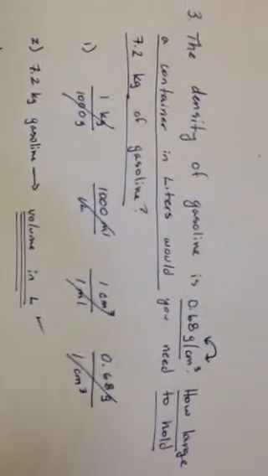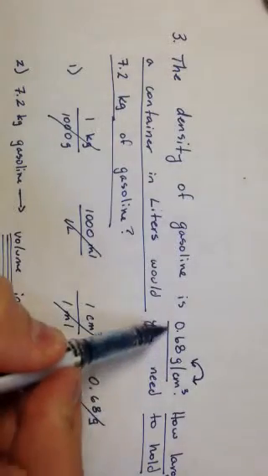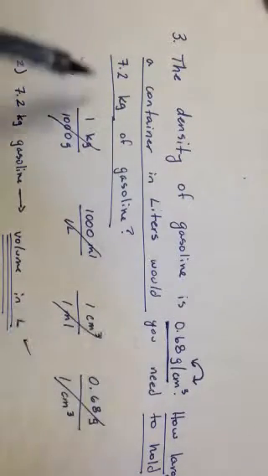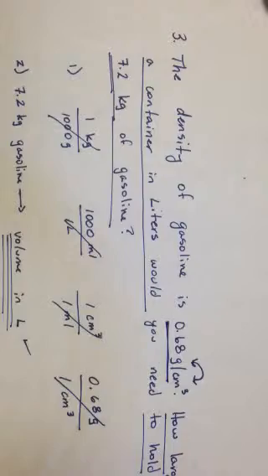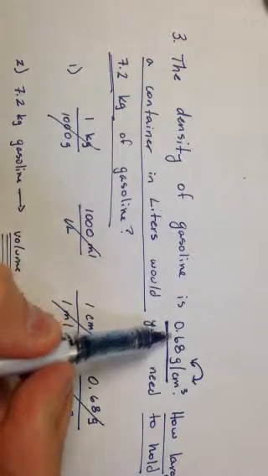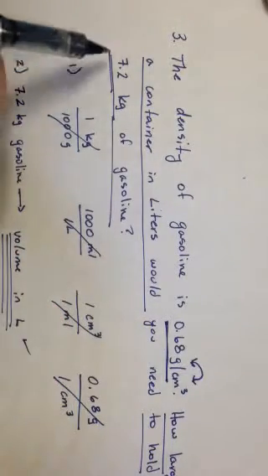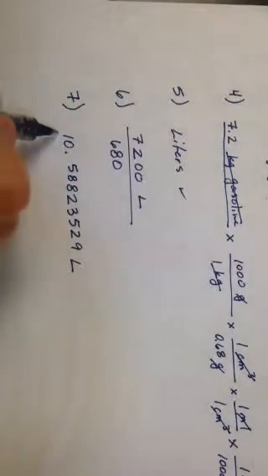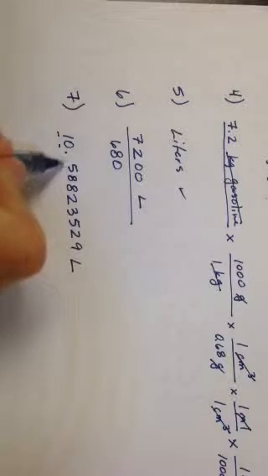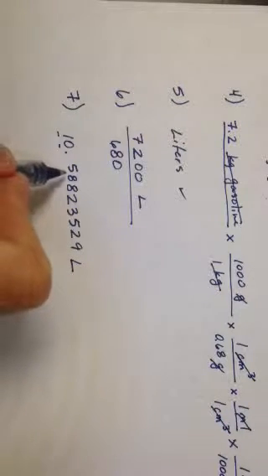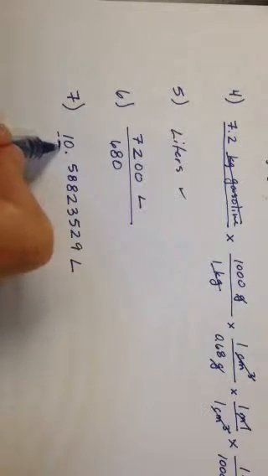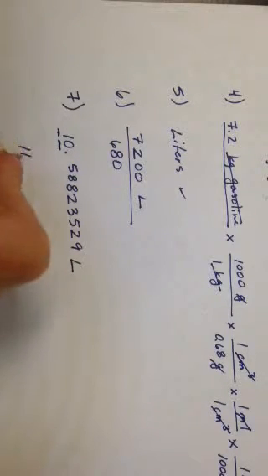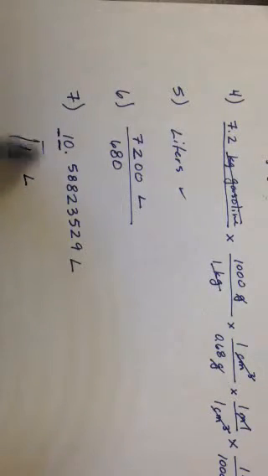So we're going to look back at the problem at our original measured values. That's going to be the density and the mass of the gasoline. The density 0.68 has 2 significant figures, and the mass of the gasoline, 7.2 kilograms, also has 2 significant figures. So 2 significant figures is what we're going to round our answer to. So down on the bottom we'll count 1, 2, and then we'll use this next digit of 5 for rounding. Since it's 5, we're going to round the previous number up, and this is going to round to 11 liters. And that's your answer.